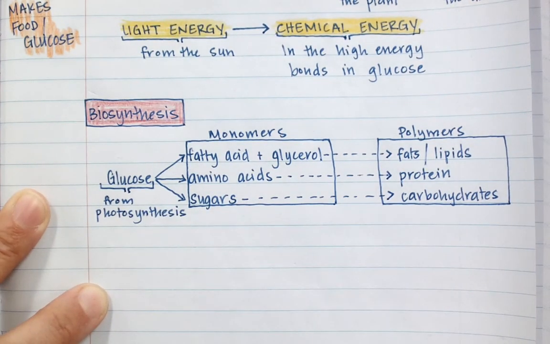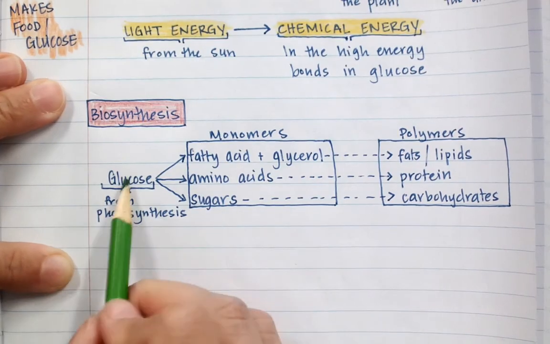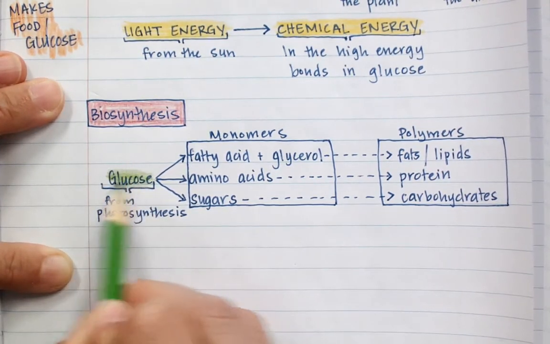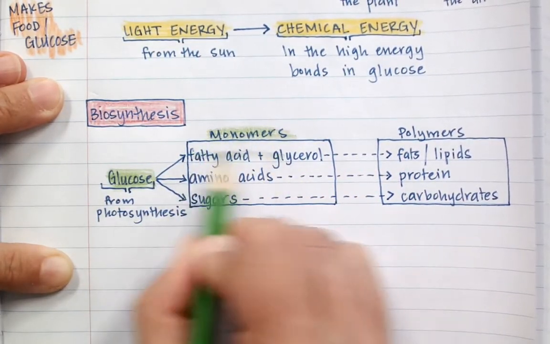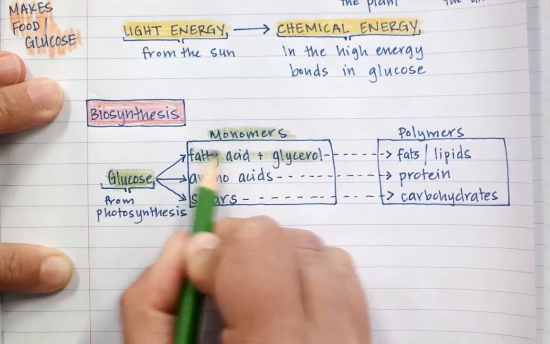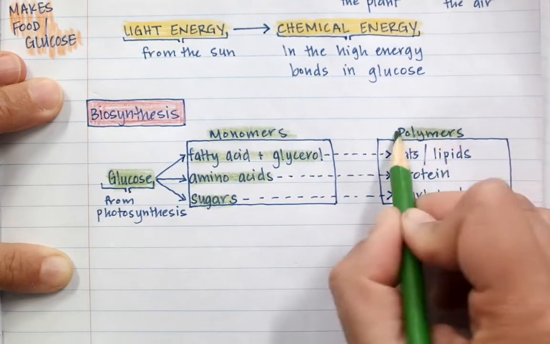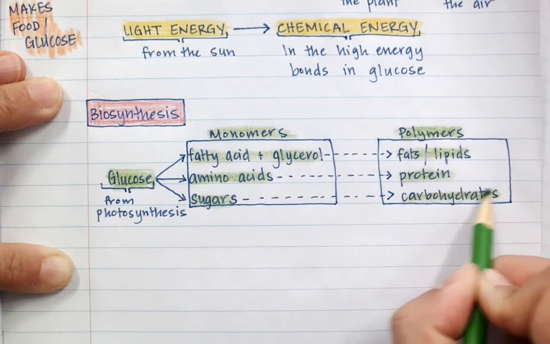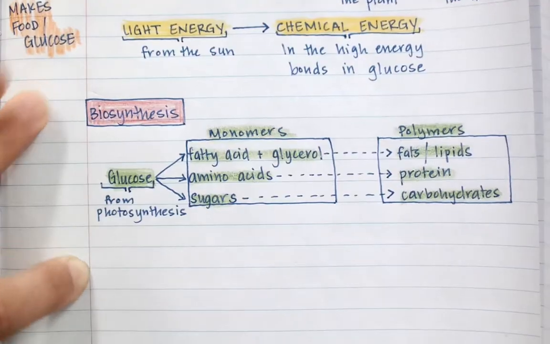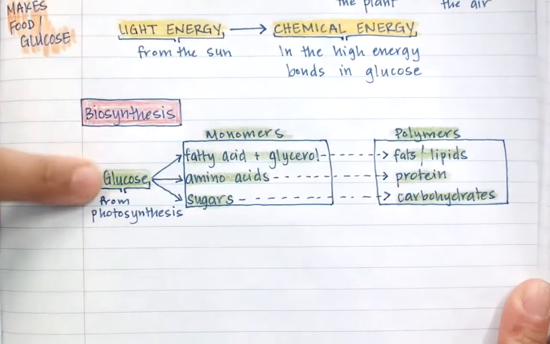Now this is my chemical equation. So I made all of my molecules before I made them green. So grab that green colored pencil and shade all of our molecules for our chemical equation green. So if I'm talking about molecules, I'm talking about atoms, which means I'm talking about matter. So if I'm talking about matter, I'm talking about this equation.